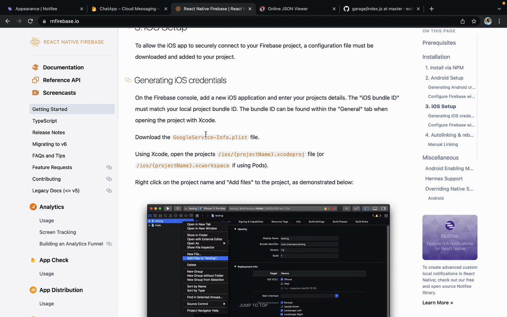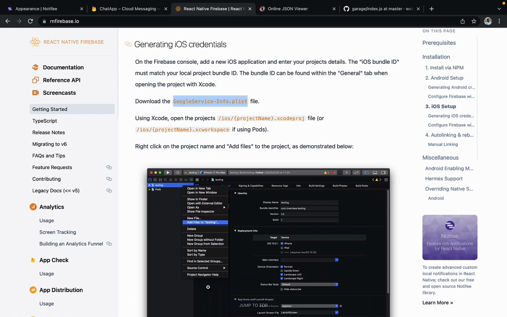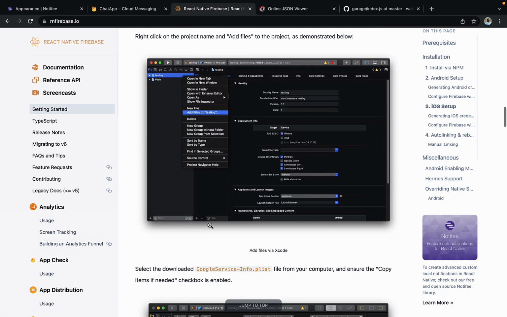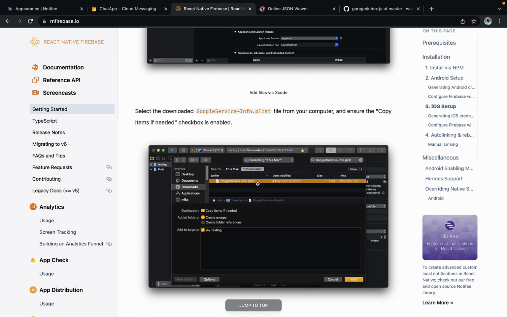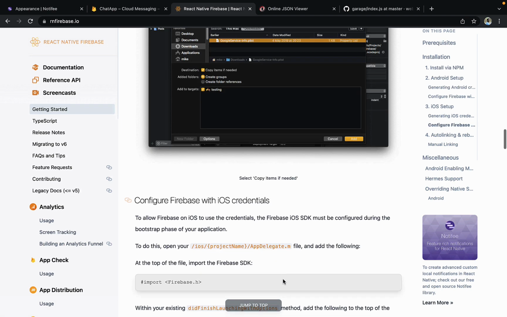generate iOS credentials. You need to add your project to Firebase, and you need to download this Info.plist, open Xcode, click on that project folder, and then add files to that. And after that, you need to select that particular Info.plist file, check this thing and add.